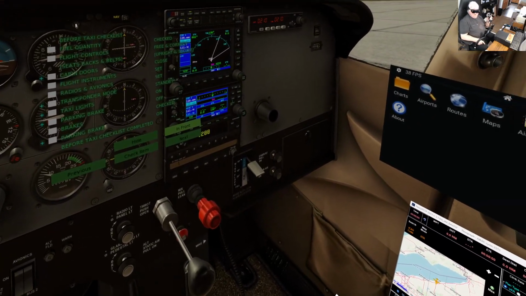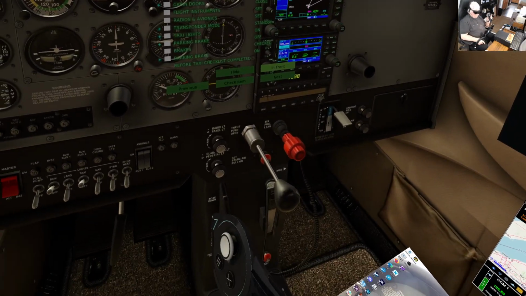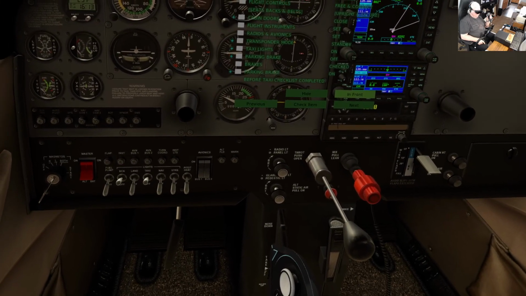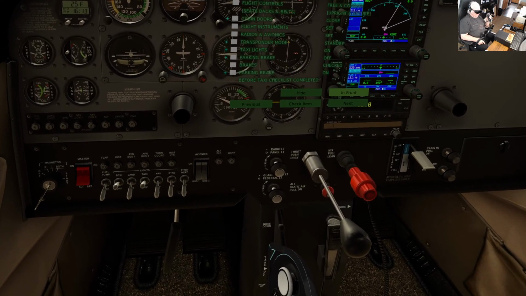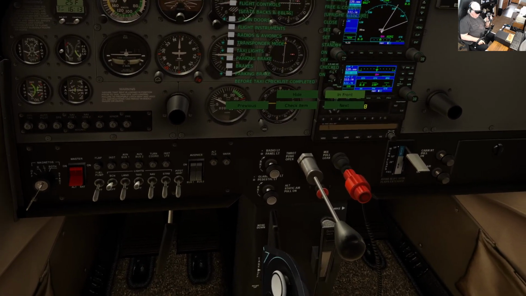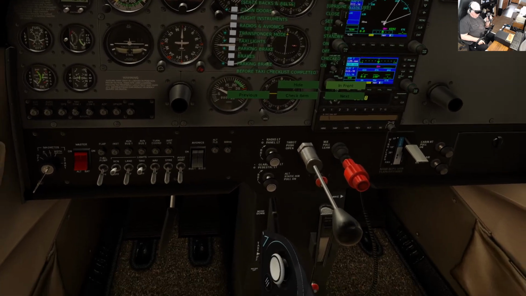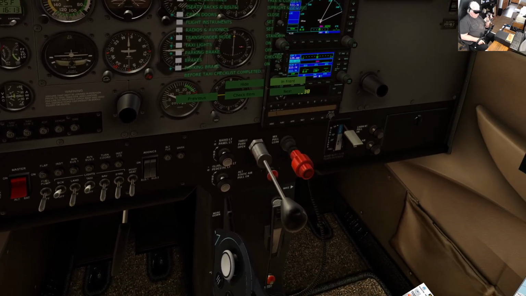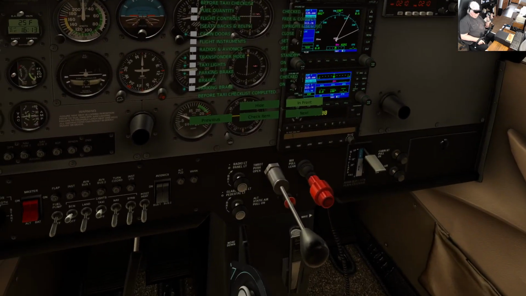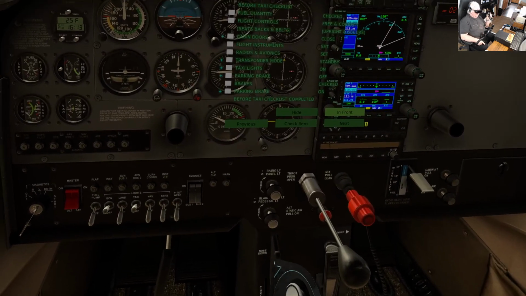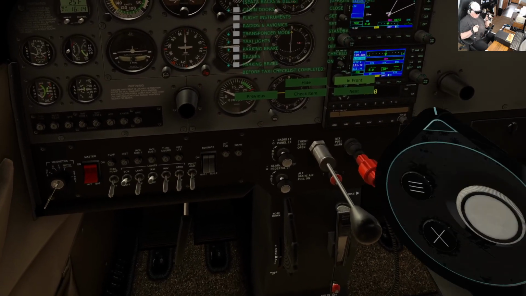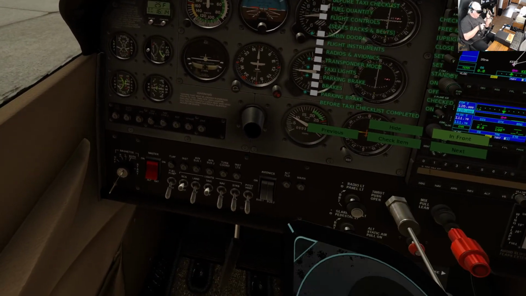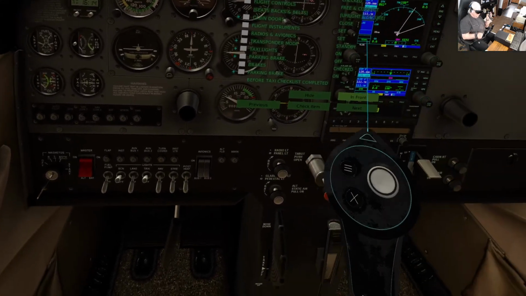So that's kind of it. When you are in the sweet spot, this is a really crisp, very vibrant, colorful image. It is really, really nice. And the fact is, it's just so light, and you can move your head around. It's just attached to your face. It doesn't have enough weight to have inertia, so when you move your head, you don't feel the headset moving. You just move your head.